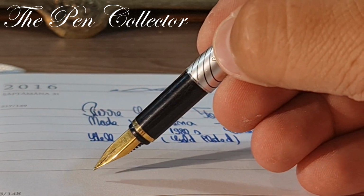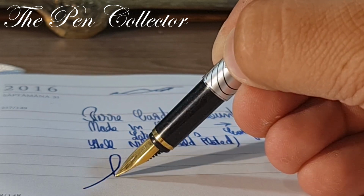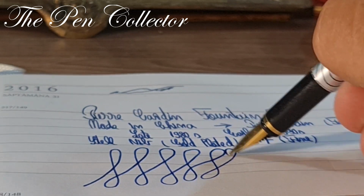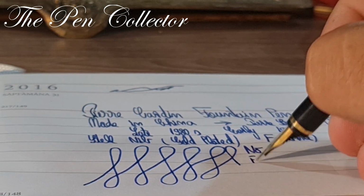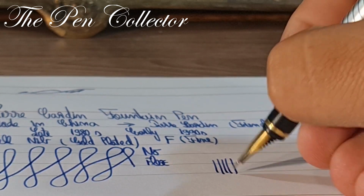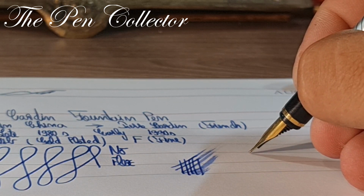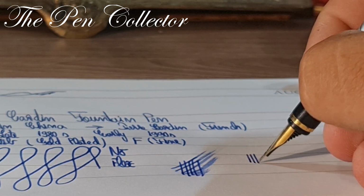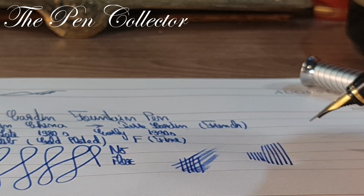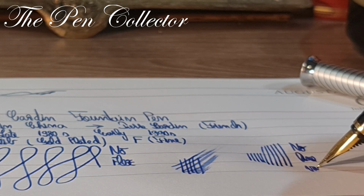Now let me show you guys if we have a flexi nib. So this is my test. No flex to this nib. No flex to this steel nib. It seems to be quite a juicy writer. So I will show it to you. Quite nice. And now let me see the line variance. Right here I don't apply pressure, and right now I'm starting to apply pressure, and you can see no differences between them, so no visible line variance.